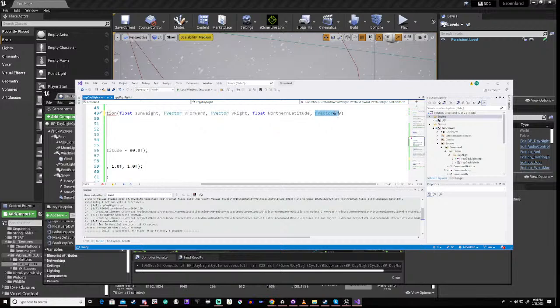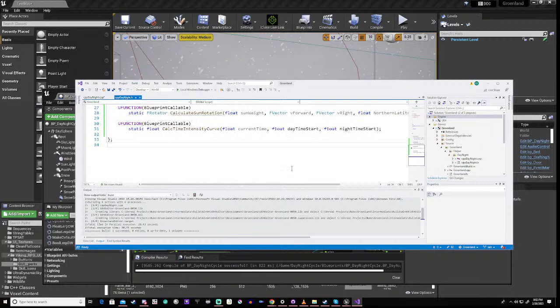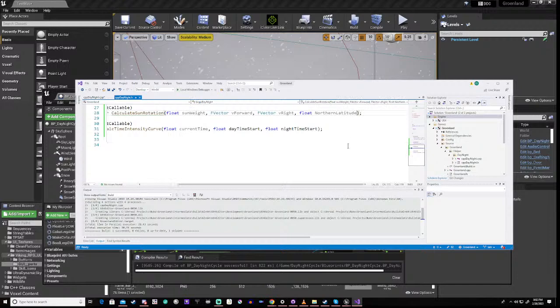Right, just to output it. So if I copy that, go to here, do that, paste that in.